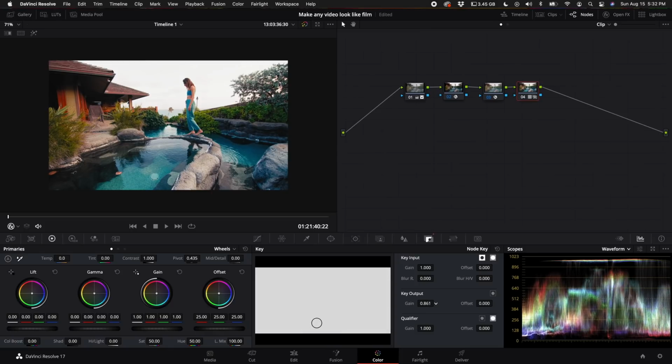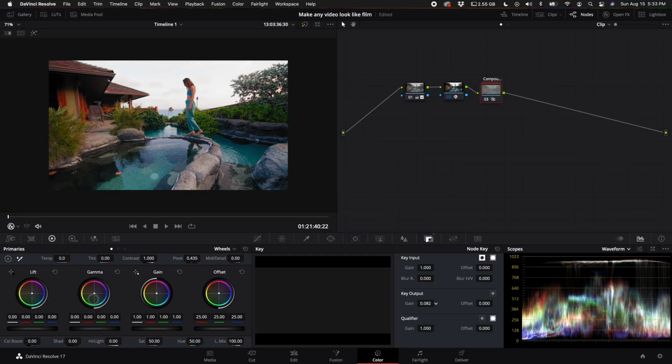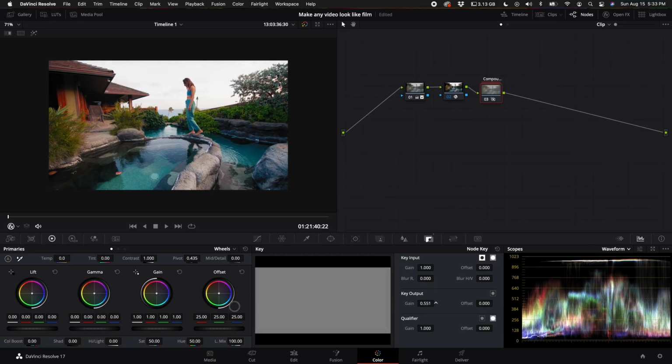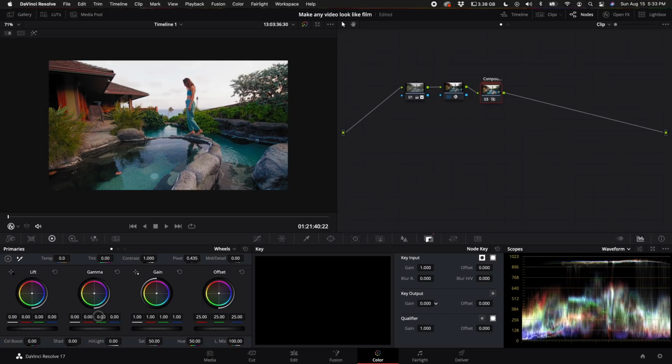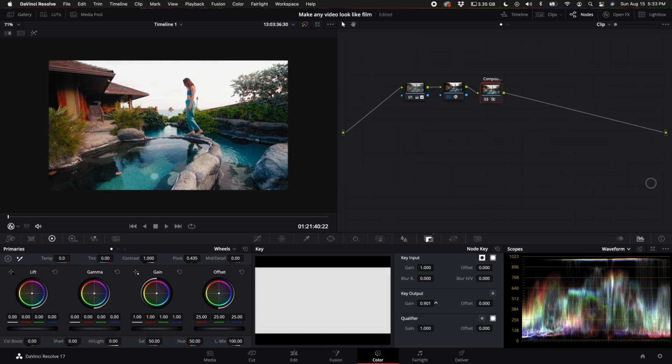And I don't like the way you control it like this. So what you can do is highlight the CST that converts this image to log and the LUT. Go ahead, select both of those, right click and come down here and select compound node. Now what you can do is control the key output of that node, which now you're controlling the look between the Rec 709 balanced image that we created and the Cineon film log conversion and film LUT, if that makes any sense. So you're basically just controlling back and forth between what your image was before and the applied LUT with the conversion.